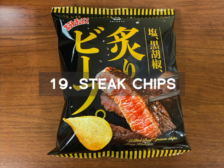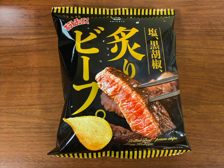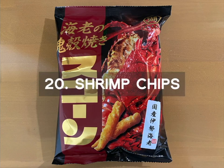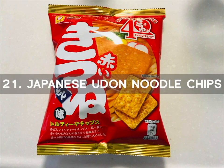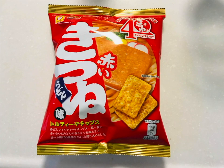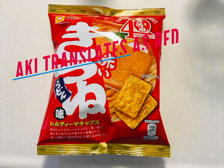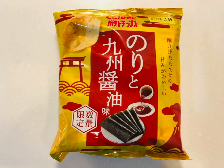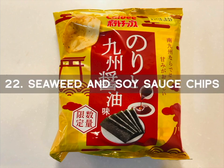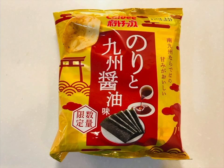Number 19 is the Steak Chips. These are sizzling steak or boiled beef along with a salt and black pepper taste. Number 20 is the Shrimp Chips. These are the Shrimp Demon Shell Scone Chips that have a savory and delicious taste of shrimp baked with shells. Number 21 is the Japanese Udon Noodle Chips. Aki refers to red, Kitsune refers to foxes. There is folklore that udon noodles were the red fox's favorite food. These chips have the taste of tofu topped on a bowl of delicious kitsune. Number 22 is Seaweed and Soy Sauce Chips with a seaweed and sweet strong soy sauce flavor.